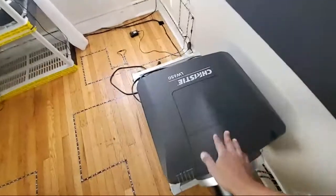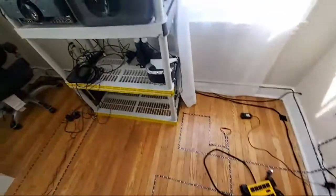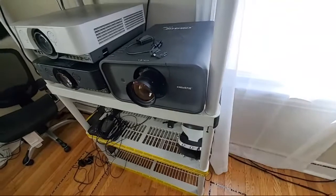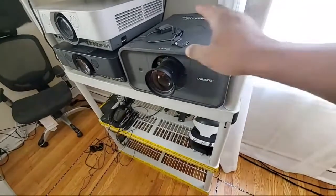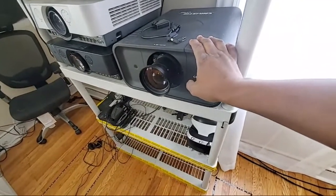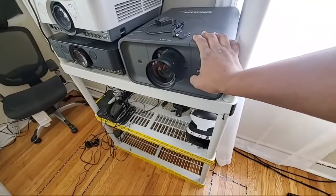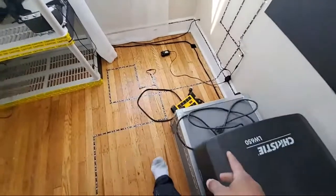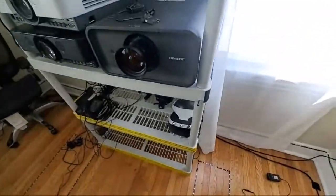So, thank you, Jesus. This is another projector. Interesting. This projector reflects back to that projector behind me, off topic. This is a projector I bought from a charity group. Paid $300 for it. Paid $100 for shipping. It came with that giant road case right there. When I got the projector home, I hooked it up.